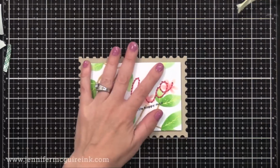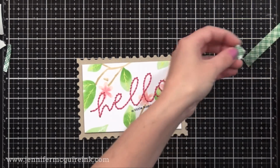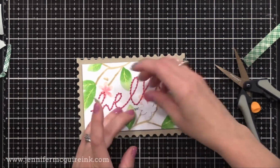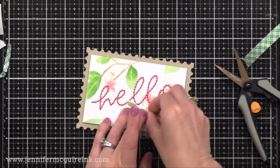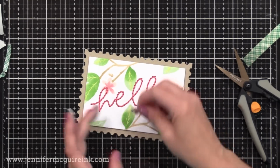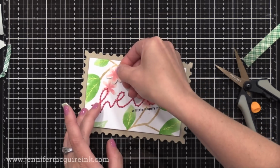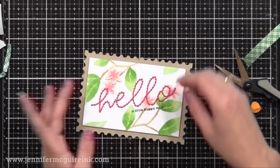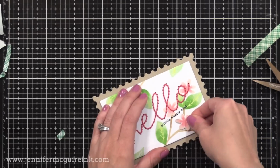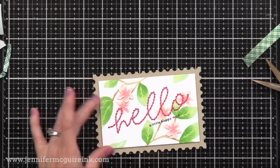Once I finished my stitching, I added that piece with craft foam onto a note card that I made with the postage die. I also stamped a few extra flowers and die cut them with the coordinating dies. And then I'm adding that in various places on the front of the card, including the spot where I got brown ink where I didn't want it. So sometimes you can stamp and cut out extra images to cover up any mistakes you make.